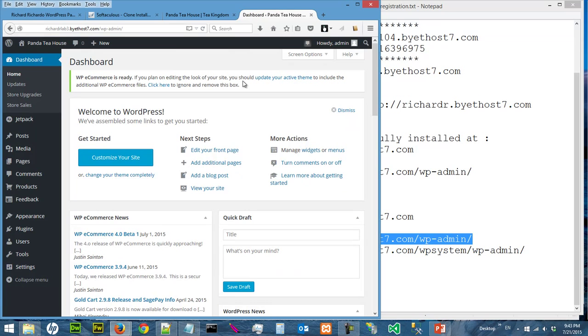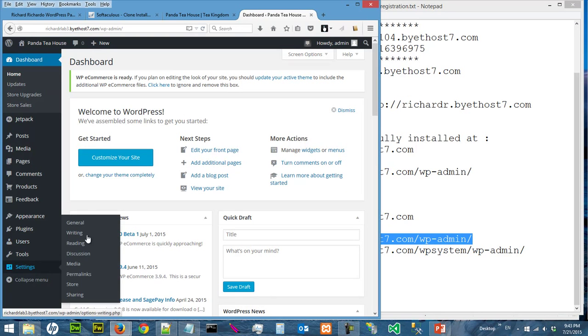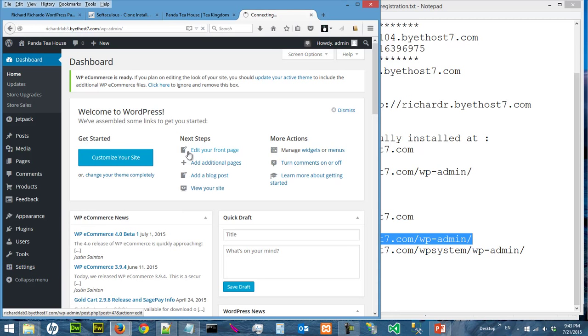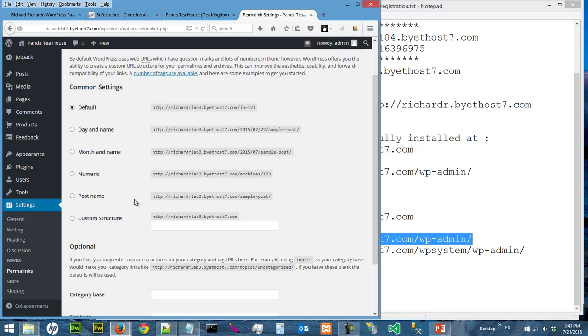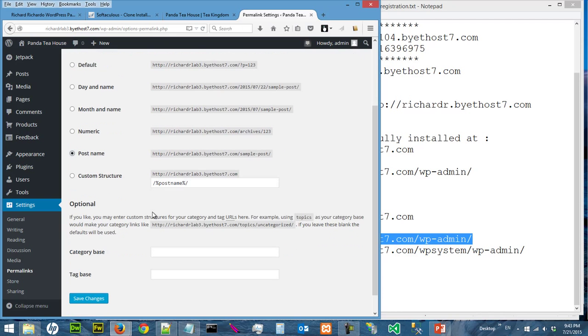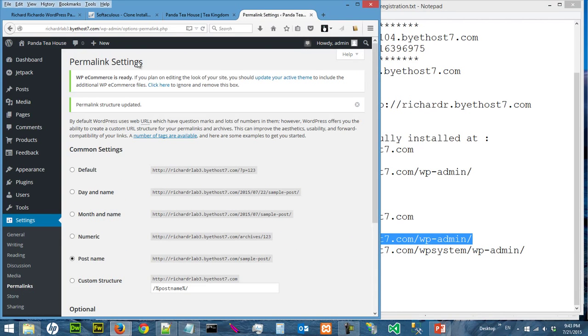So after this, we go to the settings, Permalink, and change the link to post name. And do a save changes after you change the link to post name. We leave this dashboard here.